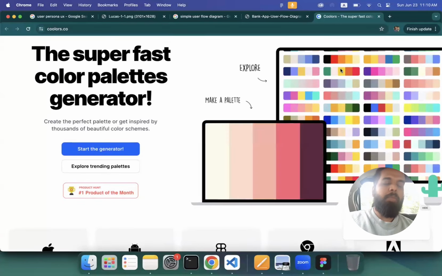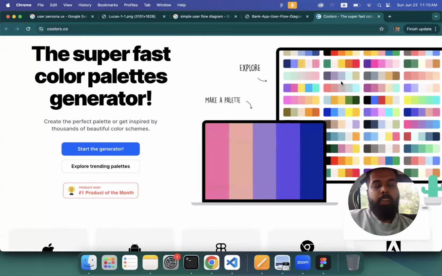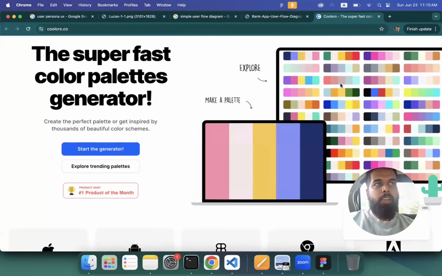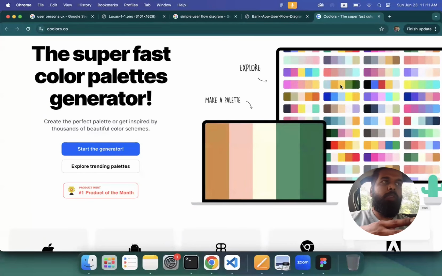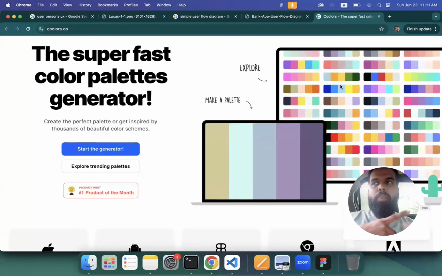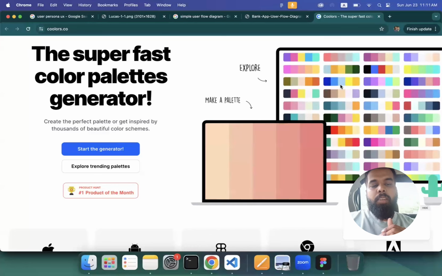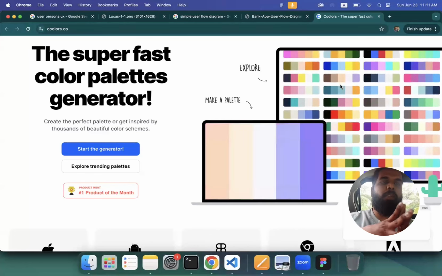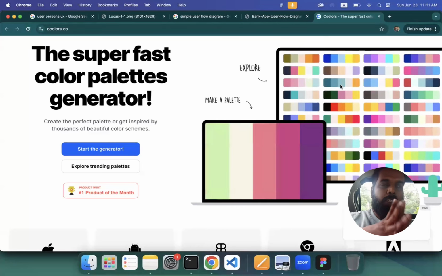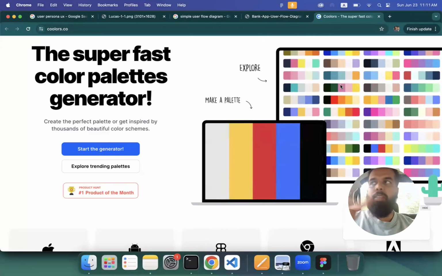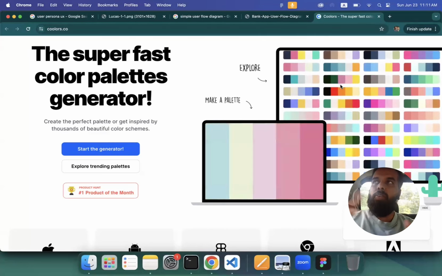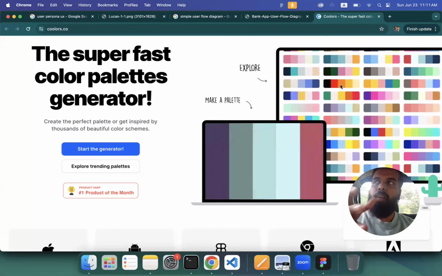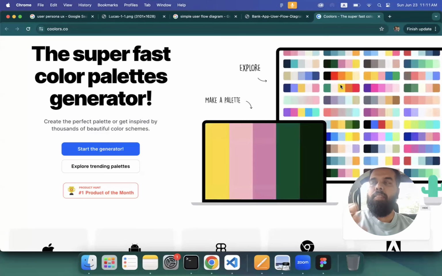So color palettes are something that you will create when you try creating designs. So after you create wireframes, when you start off your visual design, one thing you have to do is decide on a color scheme. When you are choosing a color scheme, you have to consider all these things I mentioned. You have to consider your end users, how they will interact with this system.